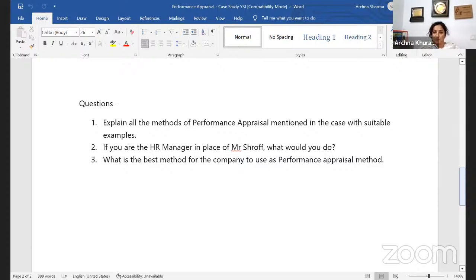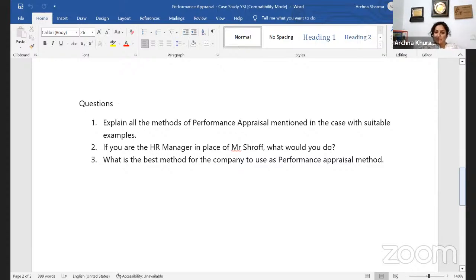Right? Why was Mr. Shroff a fan of assessment centers? Again, we discussed assessment centers last week. Assessment centers try and bring accuracy. The accuracy is much higher because again, it's a very scientific and psychometric kind of tool. It can help to evaluate any employee on the basis of their personality traits as well as on the biases that they are putting into the system. Right? So this is how the assessment center works.